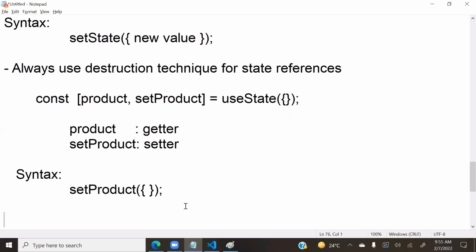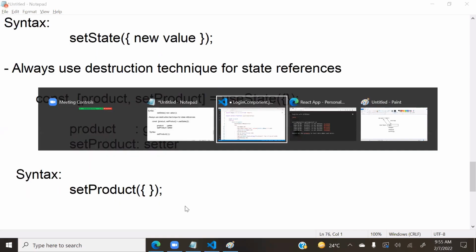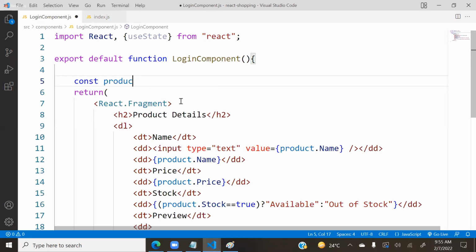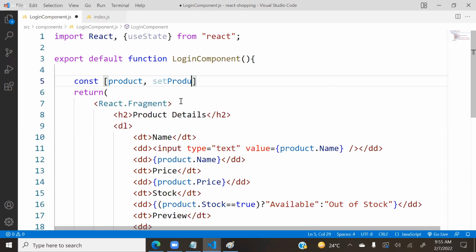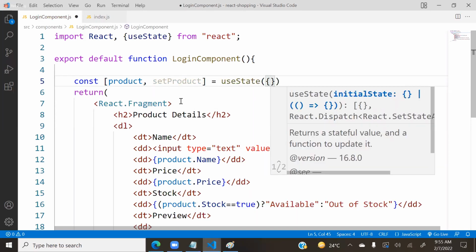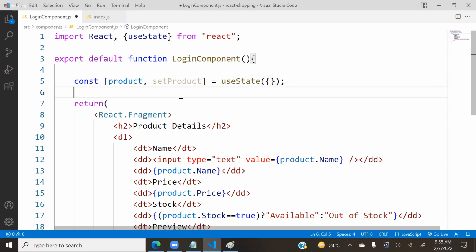Right. So here we will see now how you can configure the product. What is the right way? We defined one product, and another one, set product. Set product is equal to, we have to use state. In this use state, it is an object type. Directly you can define the values, or later you can define the values based on configurations, right? So how can we directly define the values?